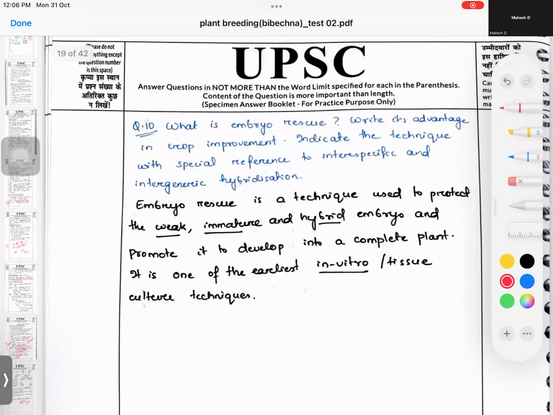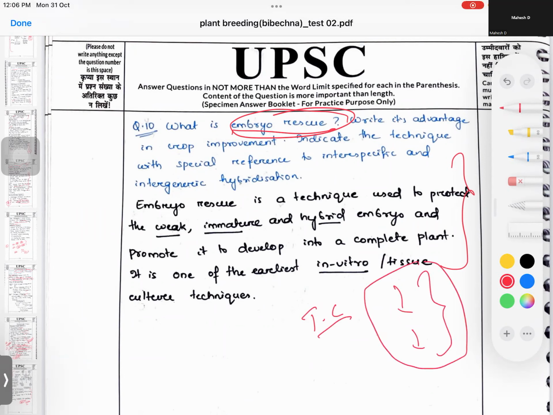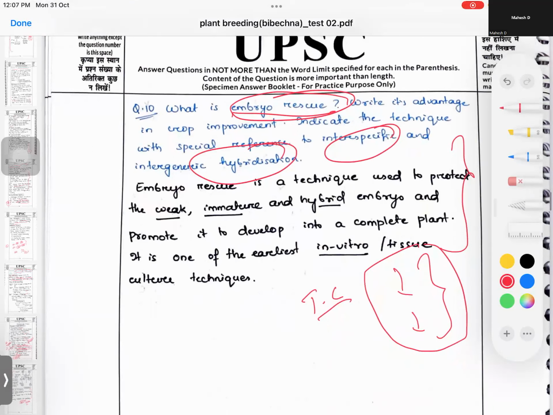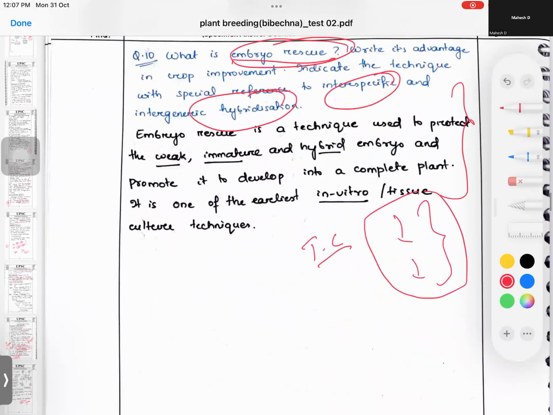We will discuss this. I think you are not much aware of embryo rescue, wherein crosses are not possible. Then we will rescue the embryo, using a tissue culture technique. We will cover the whole process of how embryo rescue is done, and then grow the embryo. This is used in interspecific crosses, wherein the endosperm is not able to feed the embryo. In that situation this is used a lot.